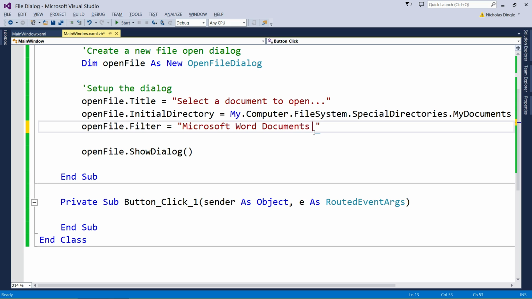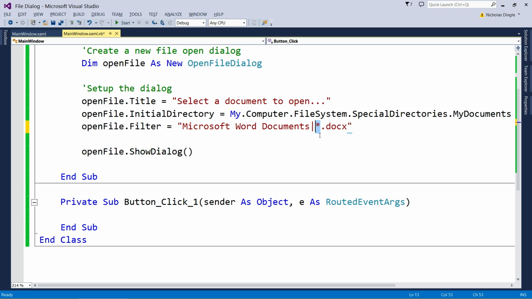So, for example, if you're the person out there that knows what kind of file extension Word documents use, and I hope most of you do being programmers, it's a docx file, so docx. Now, I can't do it like this, unfortunately. This is actually a file extension, and file extensions follow a dot. And what I'm going to write is asterisk dot docx. So this is what you call a wildcard, and an asterisk means any name for the file. So asterisk can cover any kind of docx file.